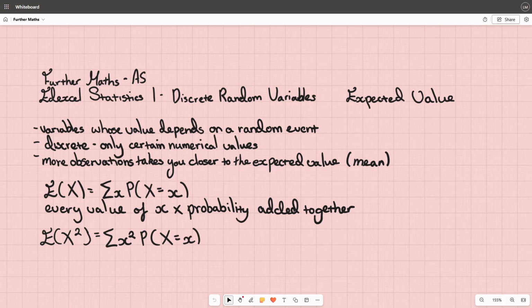So this means, let's say, for example, you had an even dice, okay? So 1, 2, 3, 4, 5, and 6. And that means every probability is 1/6. So for the expected value of X, you'd have 1/6 plus 2/6 plus 3/6 because it's timesing. And then for X squared, it would be 1/6, 4/6, because only the value of x changes, the probability stays the same. And that's really important to know.